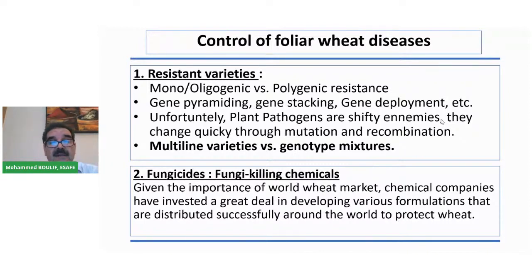That's the reason why plant breeders and plant pathologists alike have a hard time coping with the evolution of the fungi. They must work faster than those fungi, faster than those plant pathogens. And that's the reason why usually the life duration of a variety is from 4 to 5 years, and you have to change. So the plant breeders must work at a pace to produce at least a few varieties during a 4 or 5 year time period.